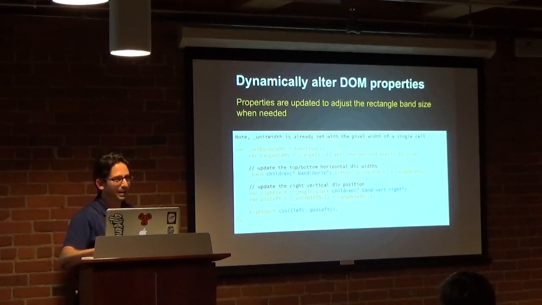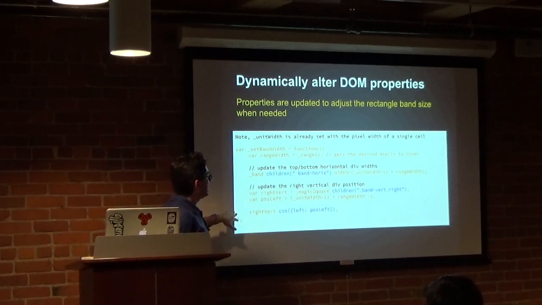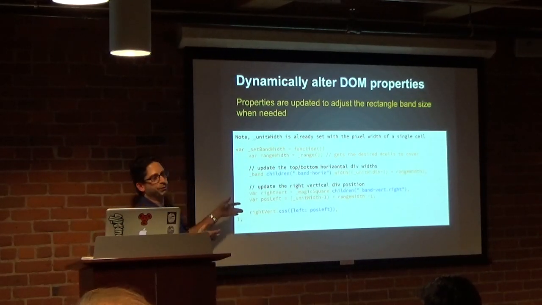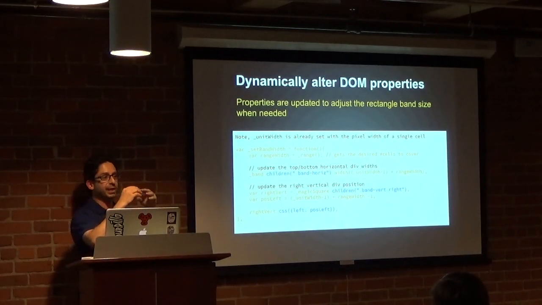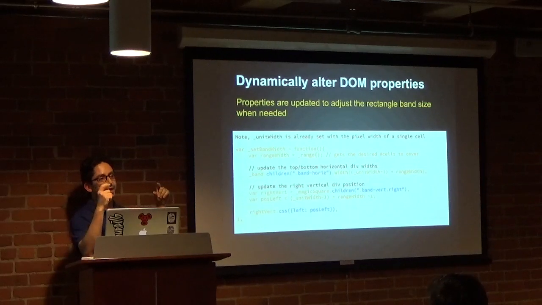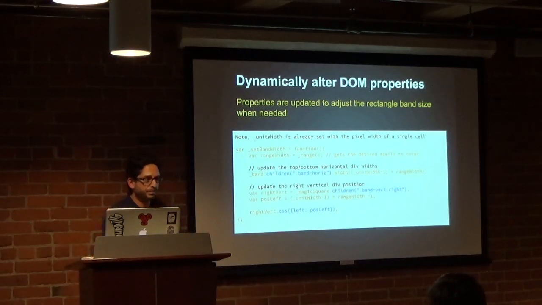Where's that code located? Is it in the directive? It is actually in the directive. I mean, there's a whole bunch of little utility functions I have, and based on the events that are coming in, it figures out how wide it needs to be, and then it will call this function to set that width.